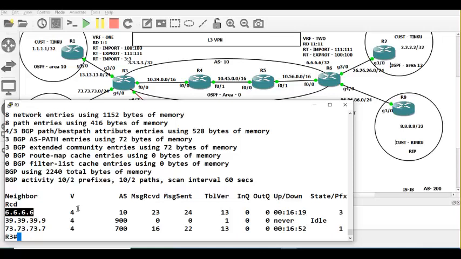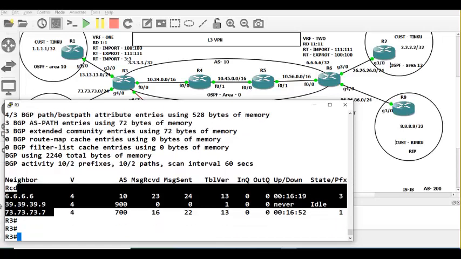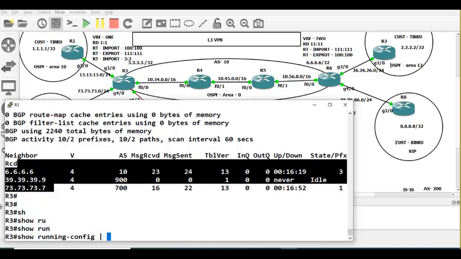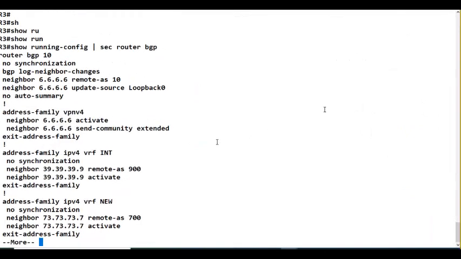I don't know who is this 39. This also needs to be removed. Anyway, we are going to remove all of this. So let me go to BGP again. Show run section router. Except the VPN thing, I'm going to remove. Okay, then let the internet be there. Let's not disturb 39 and remove this.